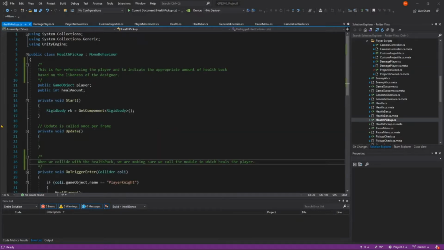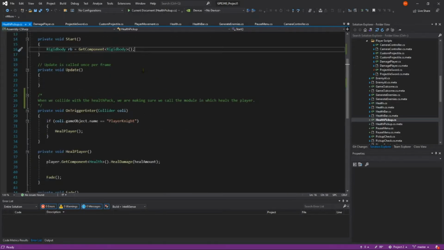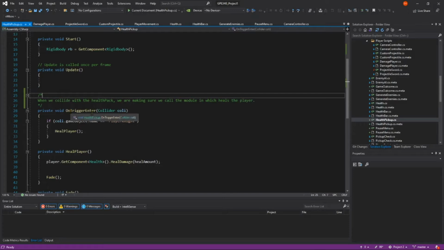The way that the health pickup works is that I have a reference to the player, which is for something in the code down there we're going to get to in a bit. I also have the amount of health that we want to heal to the player. Once we start, we're going to place a rigid body onto the object itself if it did not have one already. Then it doesn't matter if it's nothing in the update. What matters is the on trigger enter. I made it a trigger enter.